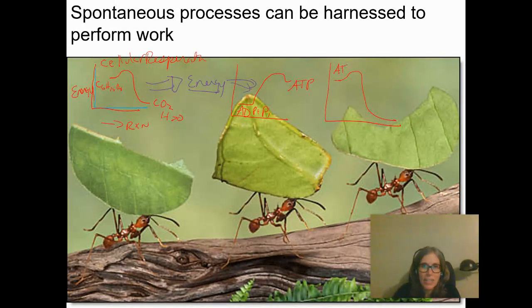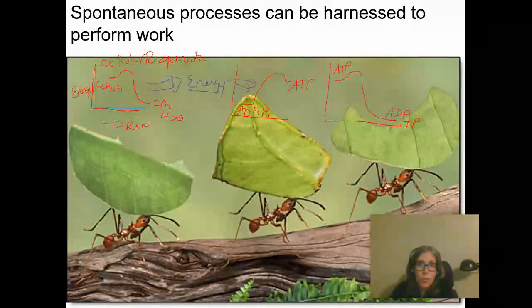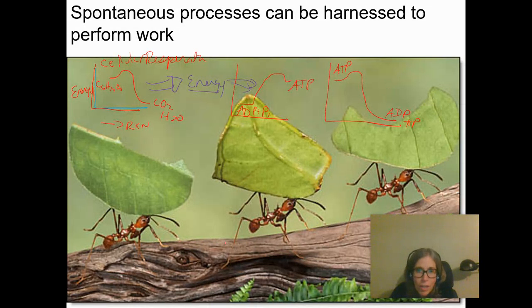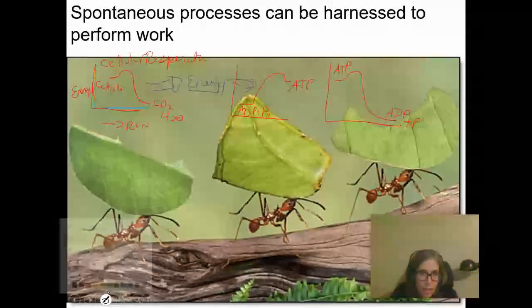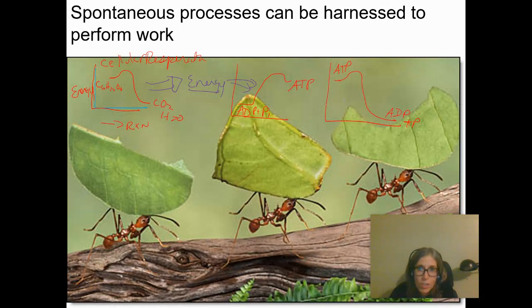I'm going to take that ATP and I'm going to break it down. Why am I bothering? I'm bothering because lots of parts of your body, your muscles, your nerves, your cell membranes, can use ATP to drive the next reaction. I wish I had a little more space here. I'm going to have to draw it underneath. So the ATP breaking down to ADP is releasing more energy.